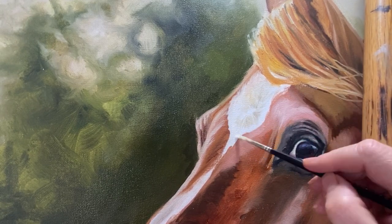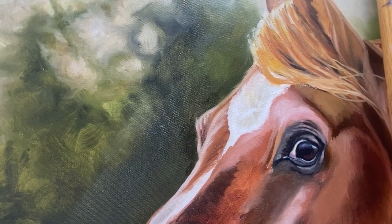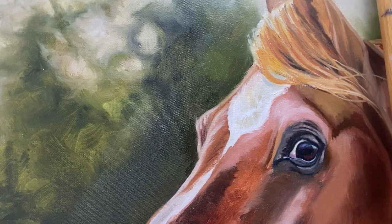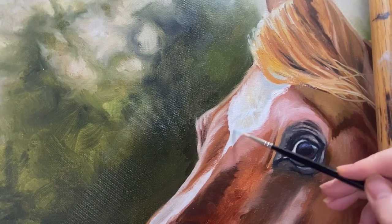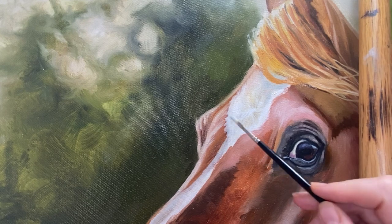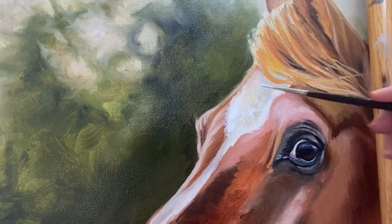This has really been a challenge for me because it's kind of different than the way I normally paint. Because I usually do a blocking-in stage and have the whole thing blocked in, and then it almost dries out, and then I go back and I paint. This was almost, each part was almost done in an alla prima fashion. But I can tell you, this was actually a pretty cool way to paint.